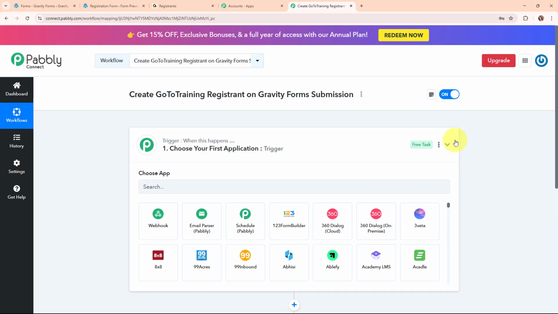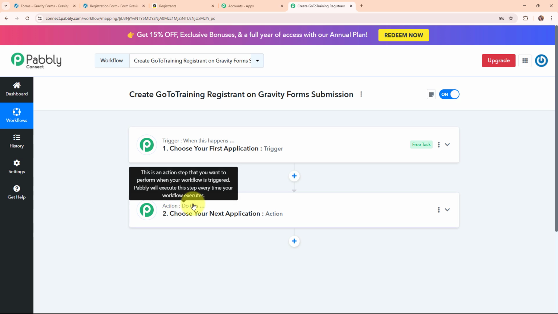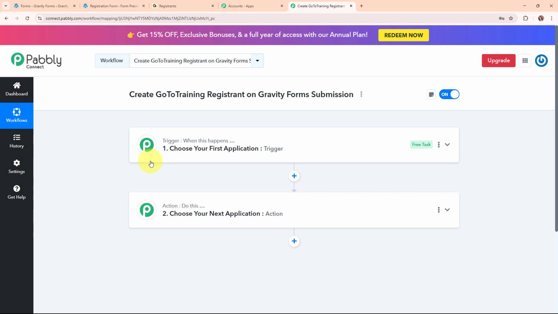Now here in this workflow window, you can see we have successfully created a workflow, and here on my screen you can see the two most important principles of an automation process, that are trigger and action. Where trigger says when this happens and action says do this. That means action is a response towards a trigger. Your automation can have a single trigger but multiple action steps. Now let's begin the automation by simply setting up a trigger.